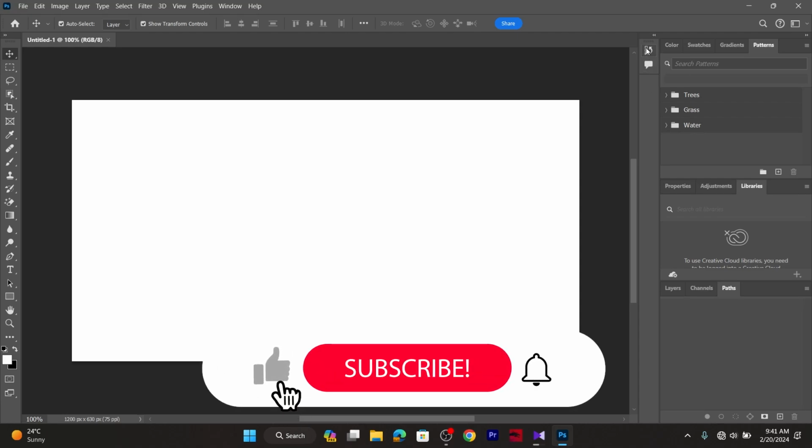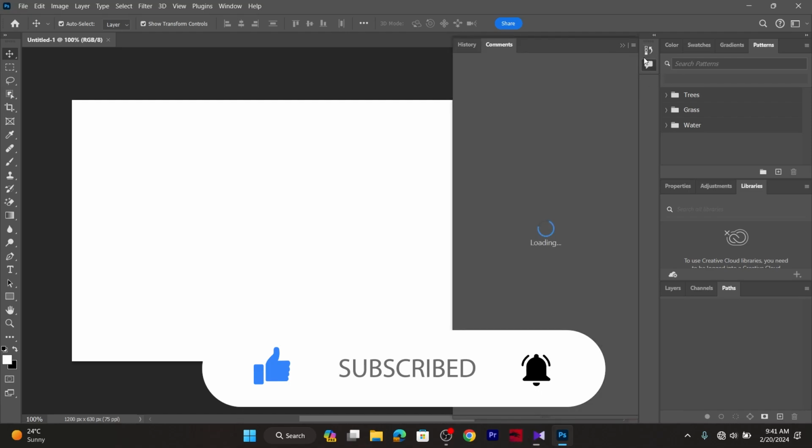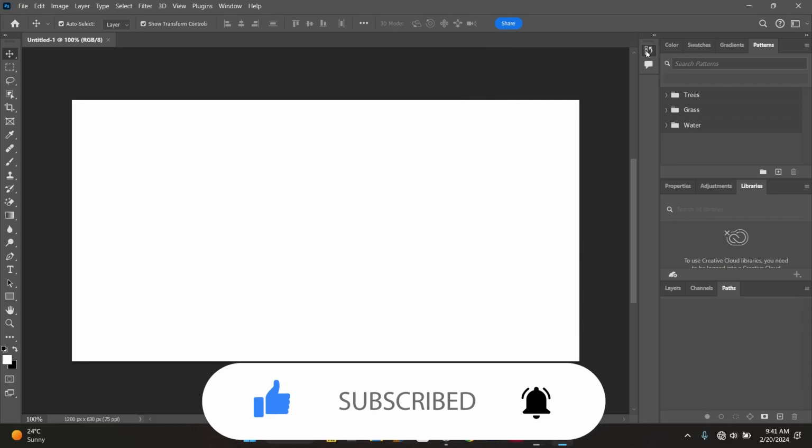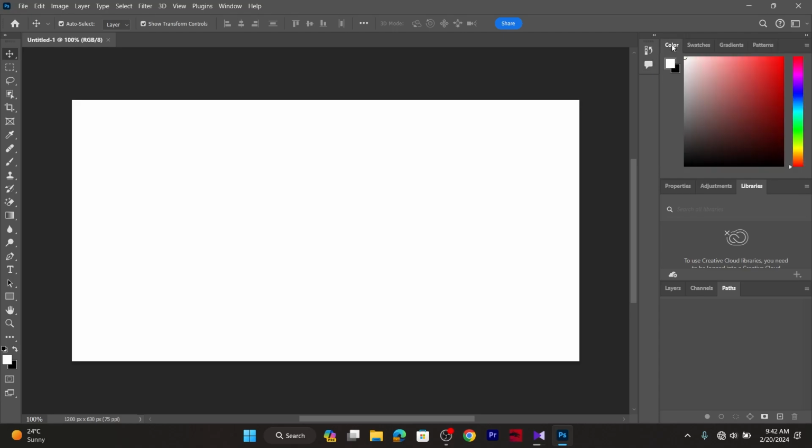Moving on, this is another thing. You can see these small items over here. These icons are options to hide or minimize the panels. I can open multiple panels over here and close them when I want to. Now the best thing about Photoshop is that because it has multiple users, people might or might not need certain panels. Because of this, Photoshop gives you the option to move or close any of them.